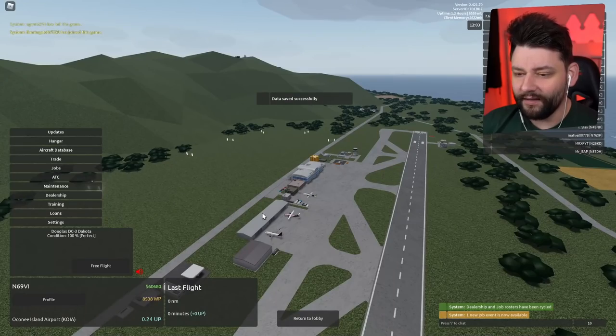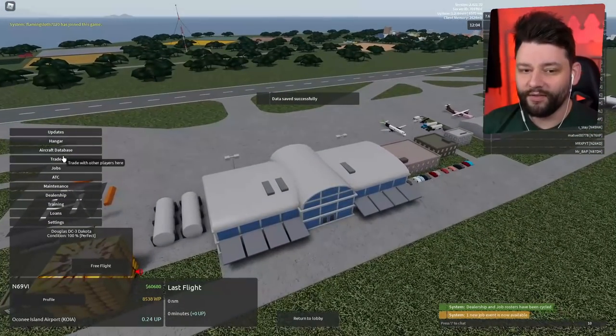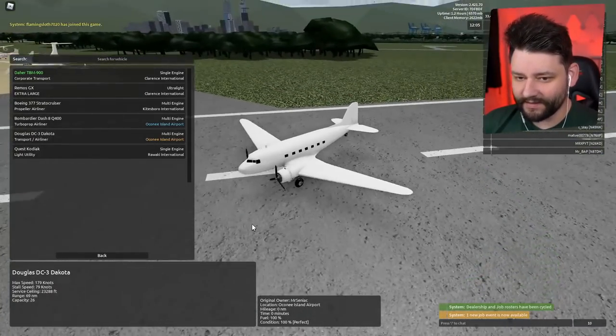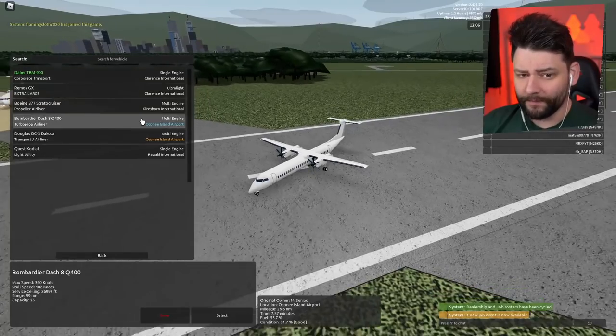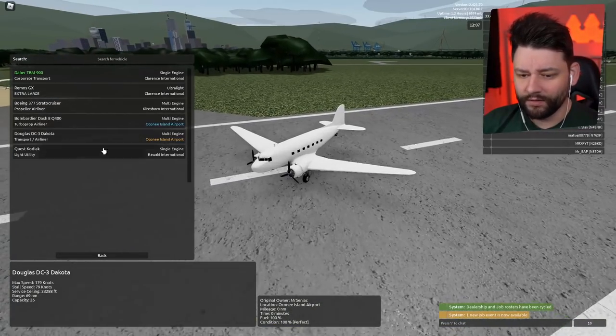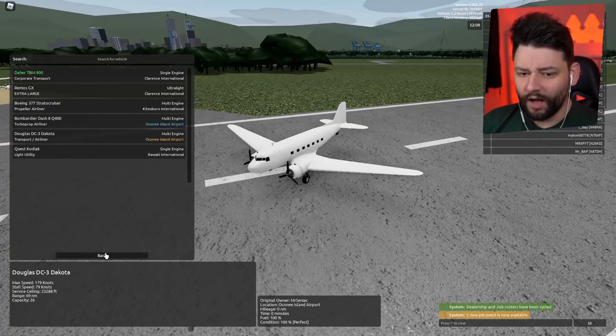Can I now fly it? I would quite like to fly this plane, guys. I would quite like to fly this plane. So this is the Douglas, right? Yes. Now, how do I spawn it? I always forget how you spawn it. I want to select... No, wrong one. Douglas. I think I'm already in it.